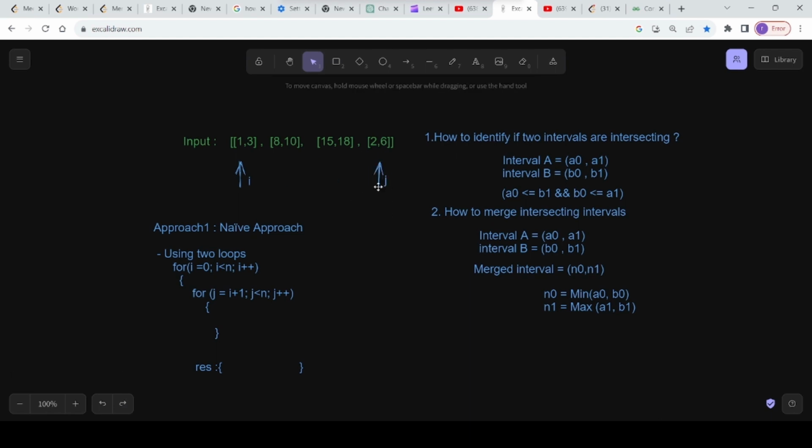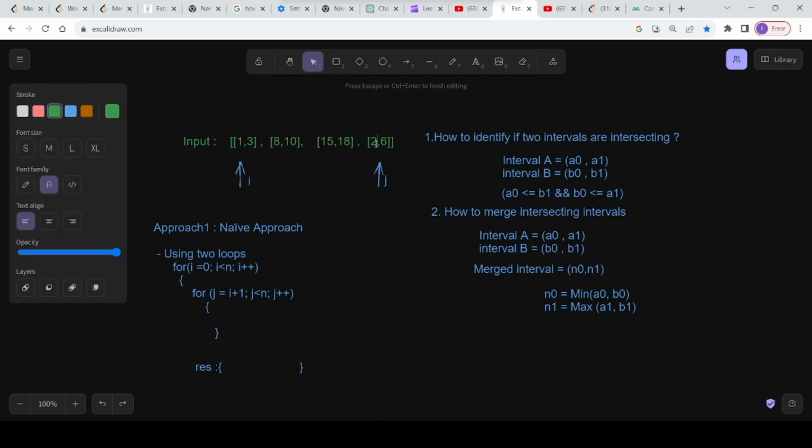Here, for I and j, the 1 3 interval and the 2 6 interval are intersecting each other. We know the formula, right? If two intervals are intersecting, this is the formula, and as per this we will update this. We won't add to the result set. If we merge 1 3 and 2 6, the result would be 1 6. So I have updated index j.